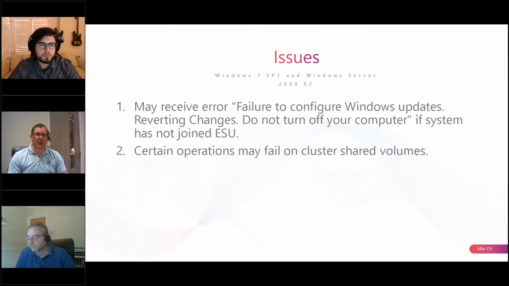Now, these issues I have not personally found, but somebody was very kind enough to send me these prior, because they're actually documented on the Microsoft site. So if you're using Windows 7 and Windows 2008, you could get this error here. Actually, I think this was because somebody was downloading and installing this patch without the extended service agreement.